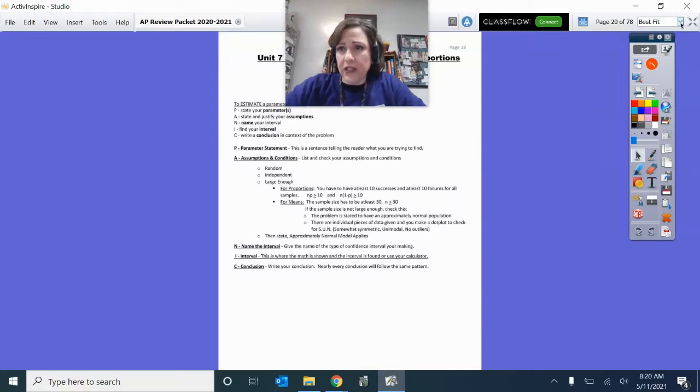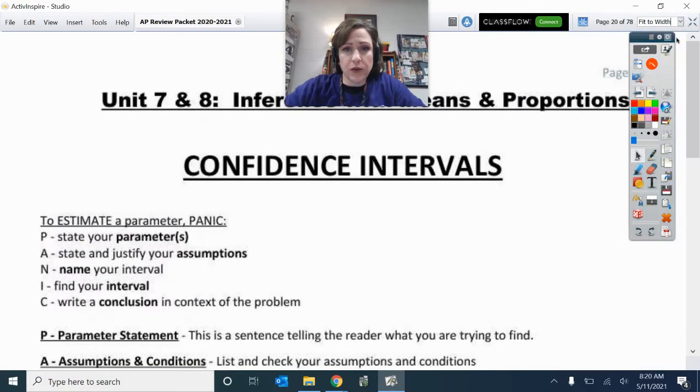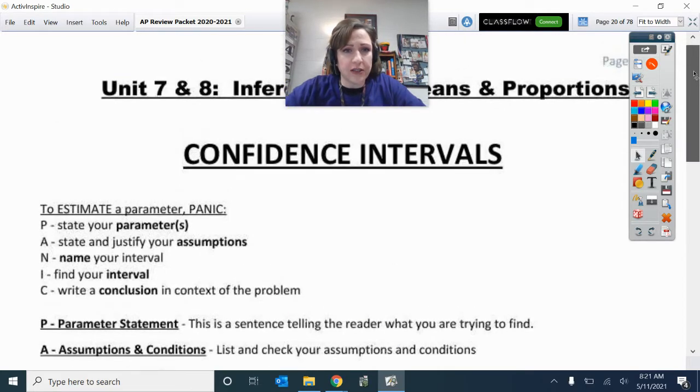All right, we're going to go over our units 7 and 8 notes. Not going to go over a ton of things, but there is a lot of material here that you need to look through. So we're just going to look at what all these units cover, which will be a huge portion of the statistics test. I know that at least one of the free responses will come from this unit, but probably more. So let's take a look.